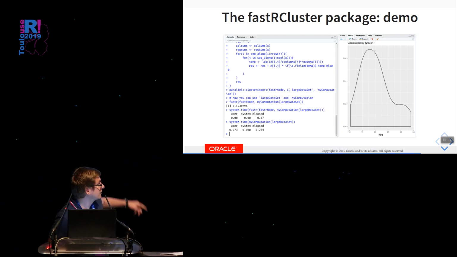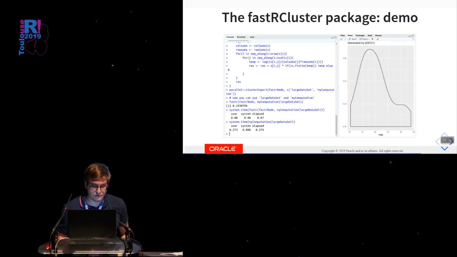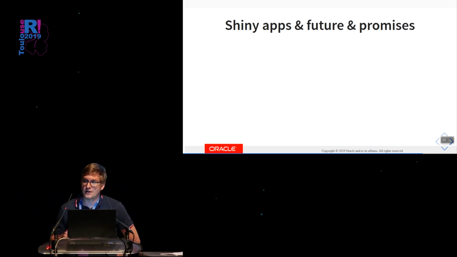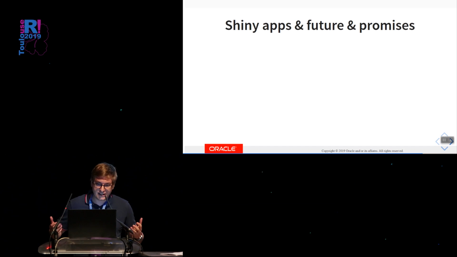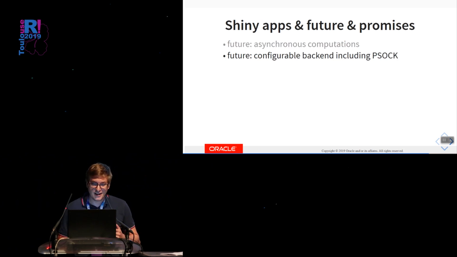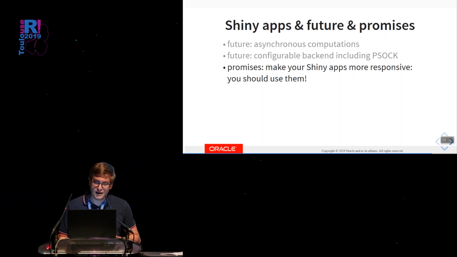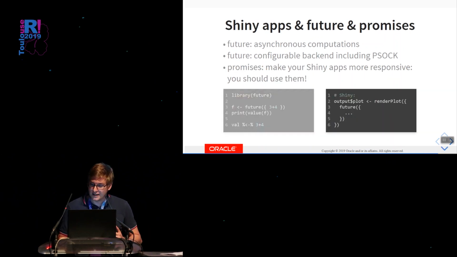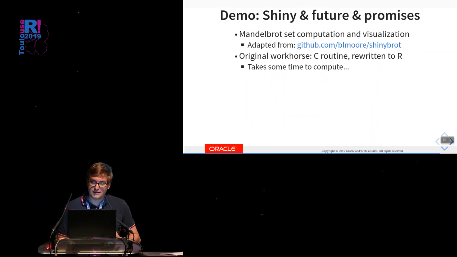So that's that. The second line runs the same code on GNU-R. Another thing, and that's why I said I will build upon the previous presentation, is that this whole interface works well with the future package. And I guess I don't have to go through this because it's been covered, but there's this package called promises, which you can use in your Shiny applications to offload things from the main web server thread. So this is how it looks. We've seen that already. Now let's take a look at the actual example.